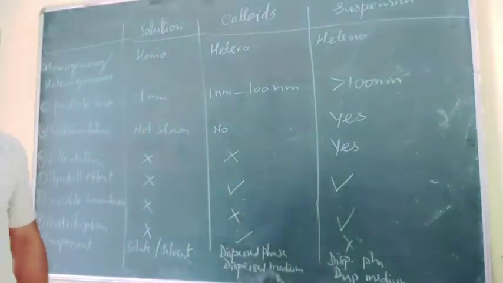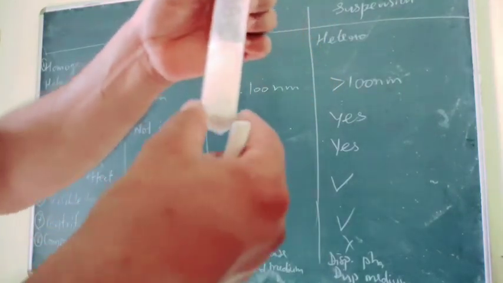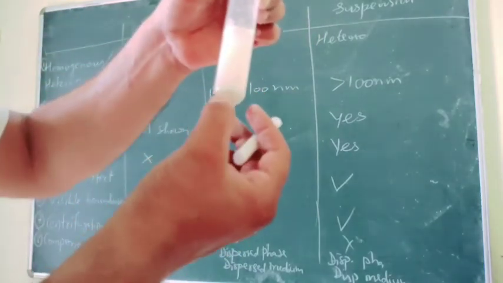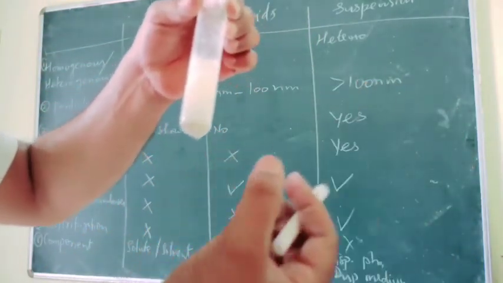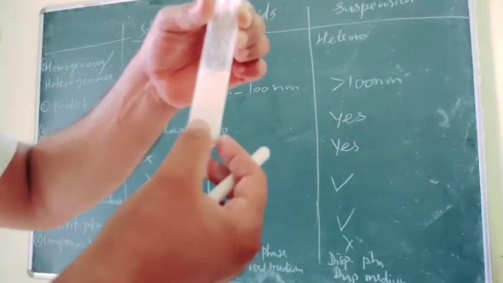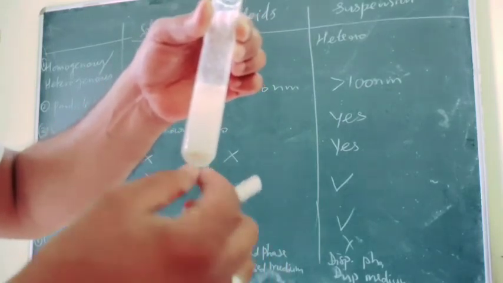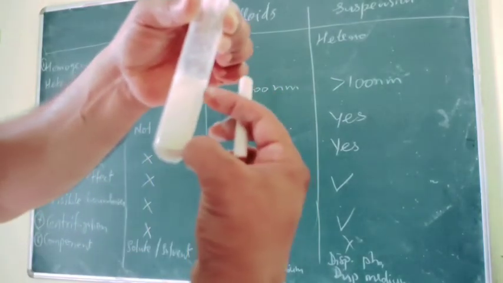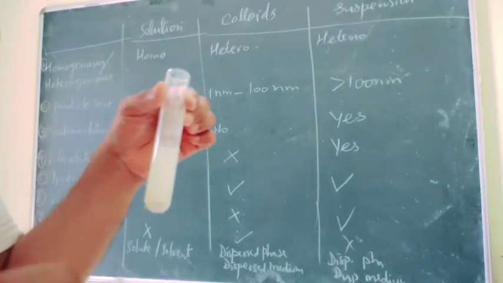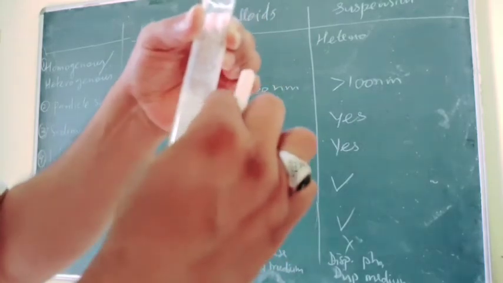See, here I have chalk solution. It is a heterogeneous mixture. Here you can see one thing is present in the smaller quantity. In the case of solution, that we say it is a solute. But in the case of suspension and colloid, we will say it is a disperse phase. Clear? And the next component which is present in the large amount, that is called solvent in the case of solution. But here in the case of colloids or suspension, it is called disperse medium.